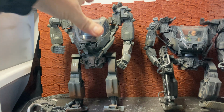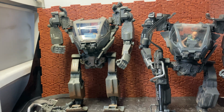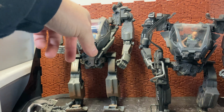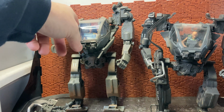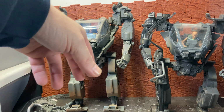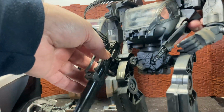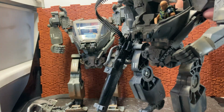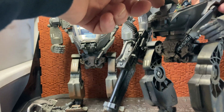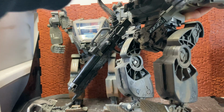Detailing wise, the original still retains a good amount of detail, as does the new one. The new one has a few extra details. There's a bit more going on in the cockpit. They actually added this window wiper to the actual cockpit piece. The hands, all pretty much similar design. There's not much difference. If I open the cockpit of this one, you don't have the screen or any of the warning hazard lights.